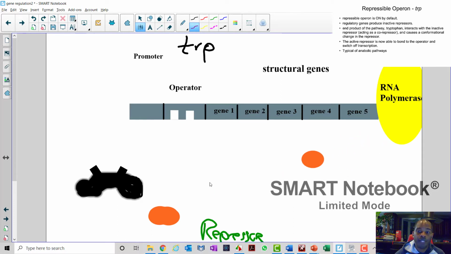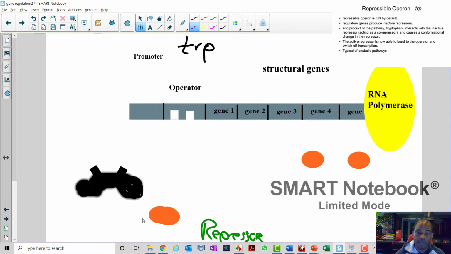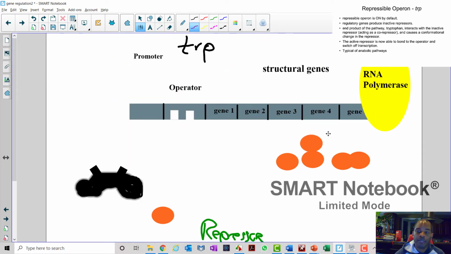And the tryptophan is going to continue to be produced as long as the RNA polymerase is able to bond and move. There'll be a number of different RNA polymerase, bond and move, right? So I end up with all this tryptophan. So the question becomes, when do you stop producing tryptophan? Because at some point you have enough tryptophan. You don't need to produce unlimited supplies of tryptophan. You'd be burning through energy all the time. Your body's incredibly efficient. So it's going to produce enough tryptophan, and you need some kind of mechanism to shut this down.